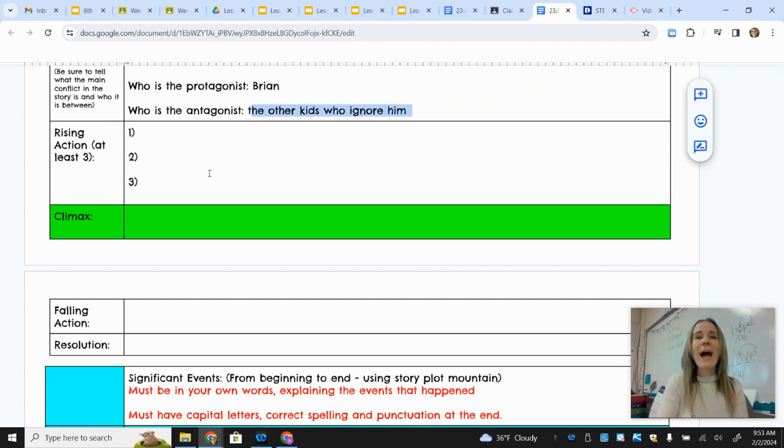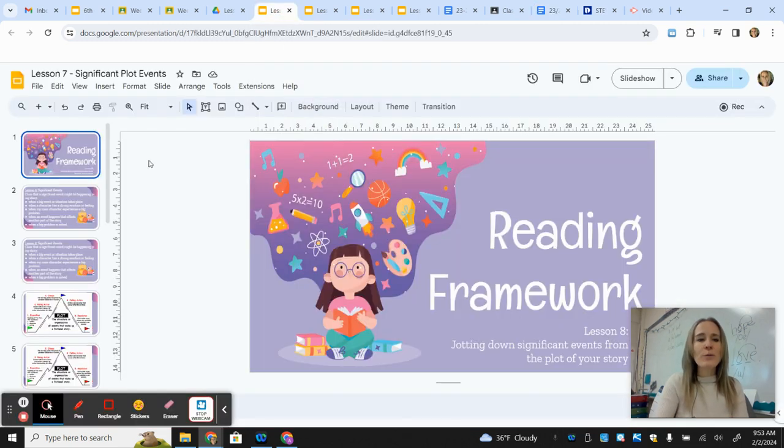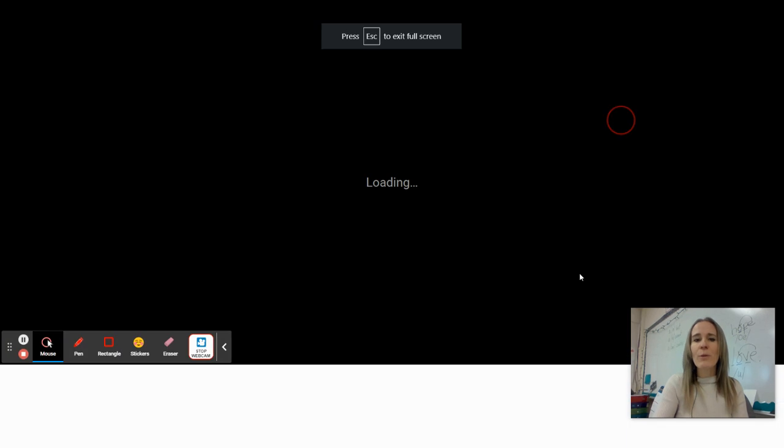Okay? Now, rising action. If I was just reading a picture book, I would maybe have 3 rising action events. But some of you are reading books that are 150, 200, 300 pages long, maybe more. Do you think you're only going to have 3 rising action events? You are probably going to have many more than that. Rising action events, you're going to decide what goes here based on how we used to pick out significant events. Remember how we picked this out?